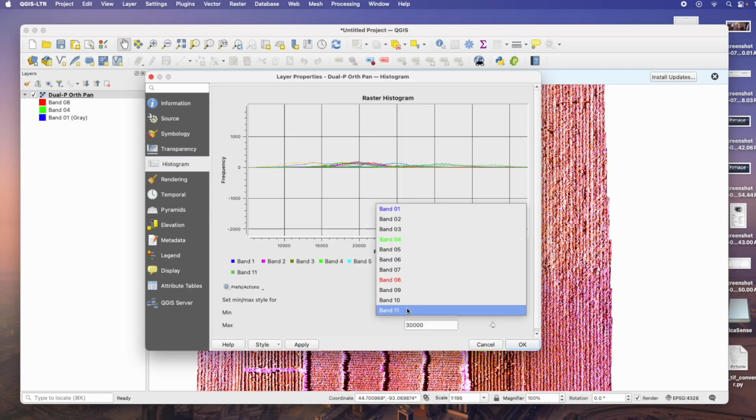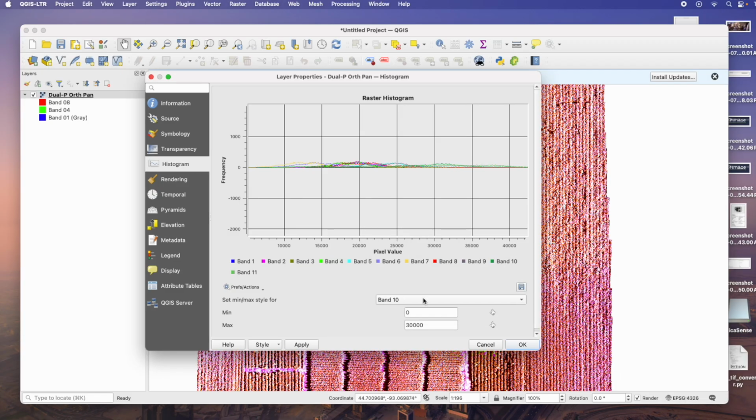What we're doing here is we're essentially clipping the values so that it's not grabbing sort of out of range values.